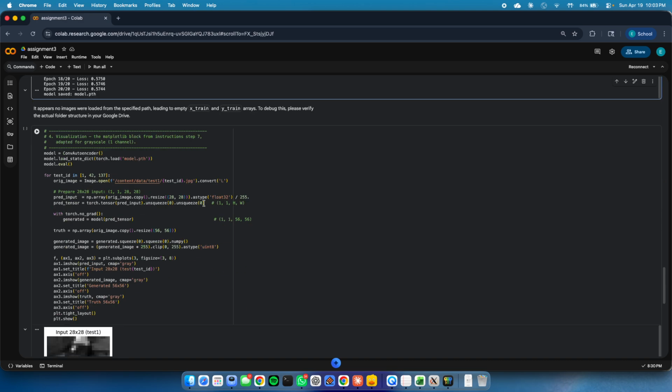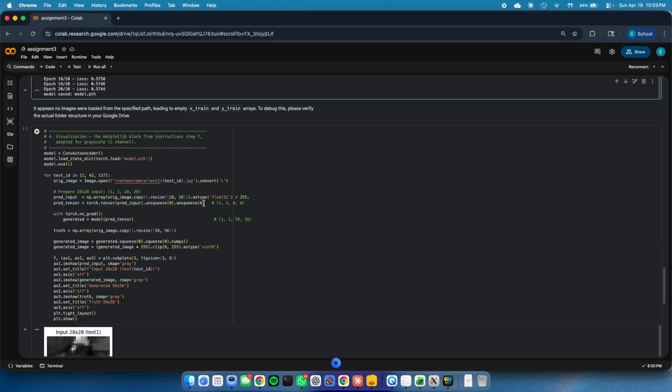Let's go back to the code again. Each plot has 3 panels. The top is the 28 by 28 input the network gets to work with. The middle is the 56 by 56 output generated by my network, and the bottom is the ground truth 56 by 56 version, what a perfect upscaler would produce.